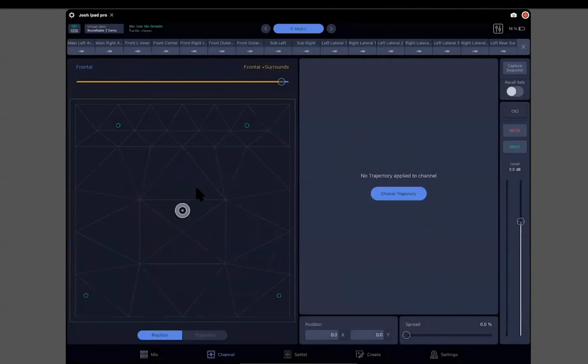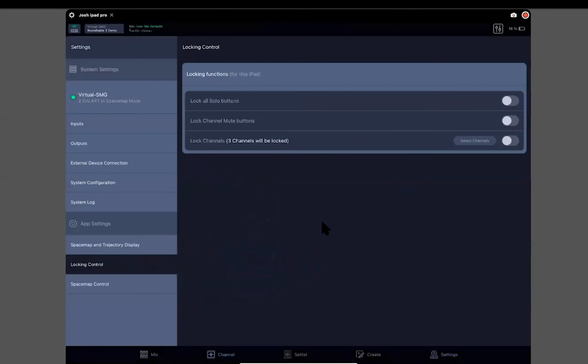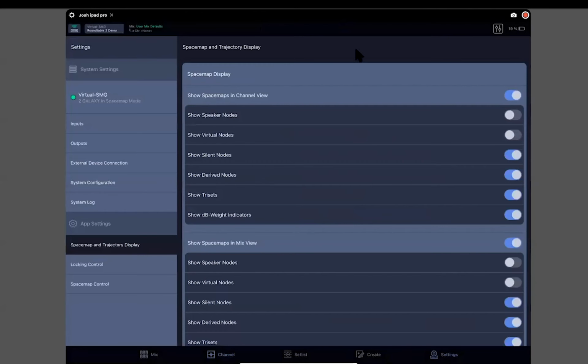And you'll notice that you don't see any speaker nodes or anything on here. Very simply, what you can do is control how much information you want to see within the app. So I click settings down here and go to space map and trajectory display. And I personally like to keep off speaker nodes and virtual nodes. And then I keep on show weight dB indicators.